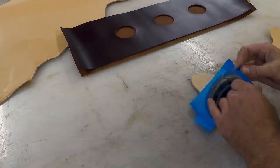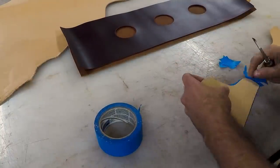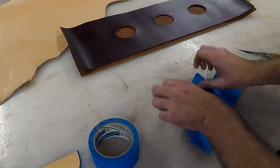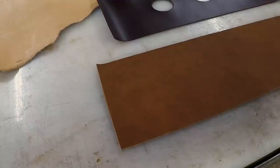And so now we'll just prep these up. I'm just using blue painter's tape because it's quick. That'll just keep those pieces from stretching any while we're tooling them. We're not going to do any real hard tooling on it, so it should be fine. And we can pull that off after we get done.